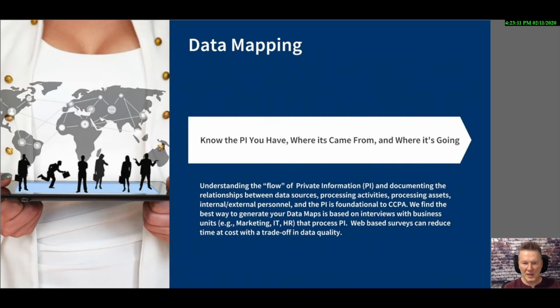You can think of processing activities by thinking about the different departments or business units of your organization. So human resources, accounting, information technology, marketing. What is the information that they're getting, and what are the processing activities that act on it? When I say a processing activity, what do I mean? The easiest one to think about is human resources. They have a processing activity we might call employee recruitment.